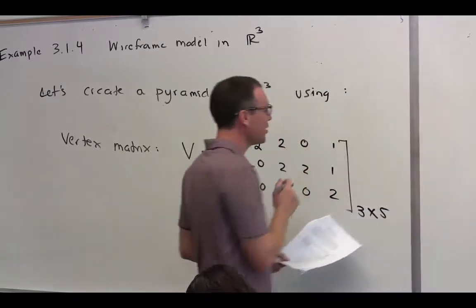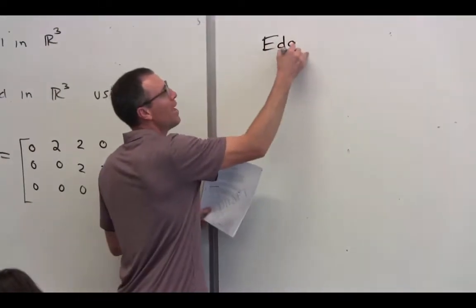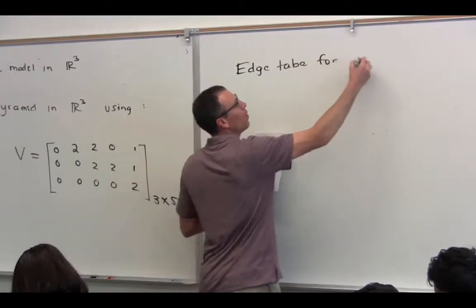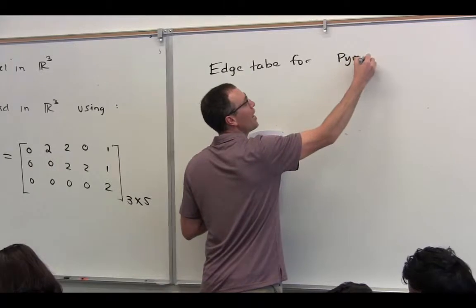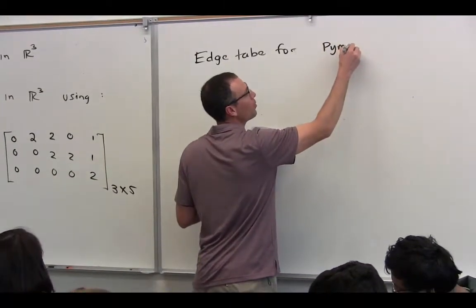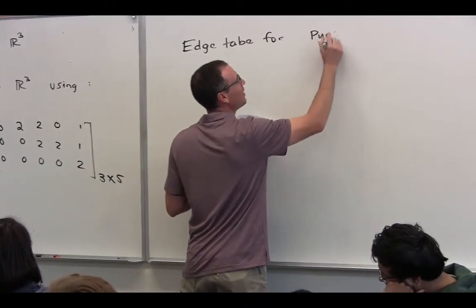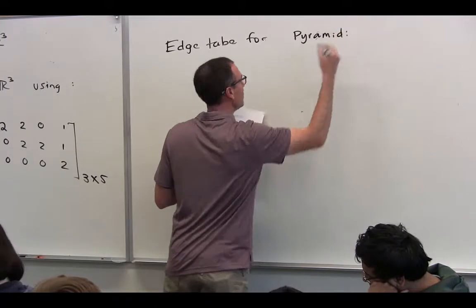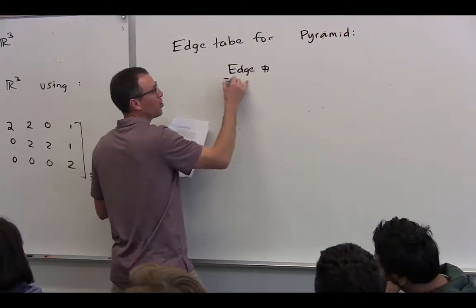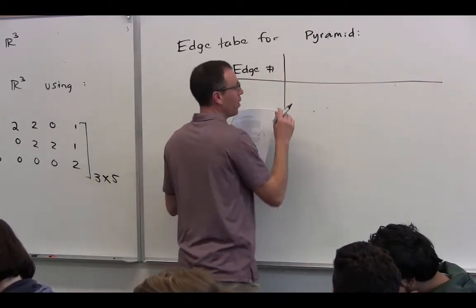All right, so we have a vertex matrix. Could you guess what we need next? Edge table. How many edges would you need if you were to create an entire triangle, or excuse me, a pyramid from only triangles? Say it again? Yep, guess what you're doing right now? You're applied math modeling. You're using your brain to think about the stuff that you want to start with and the stuff that you want to end with.